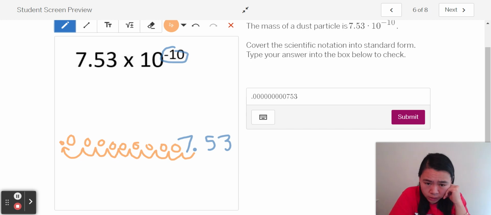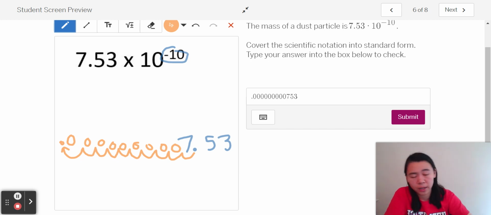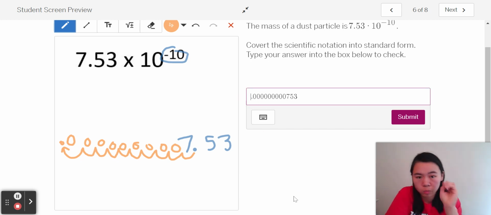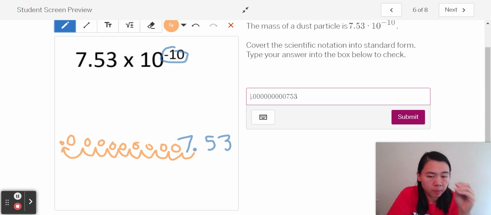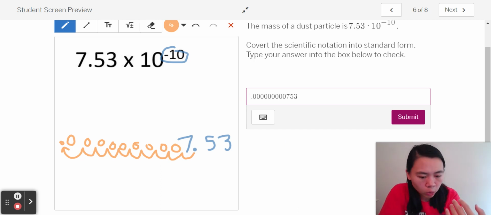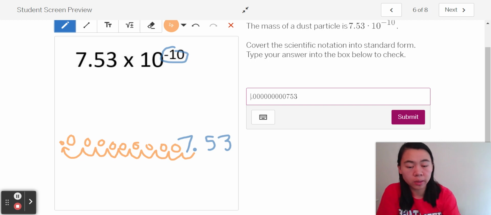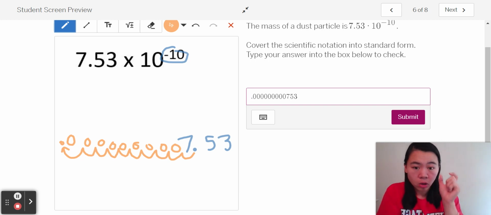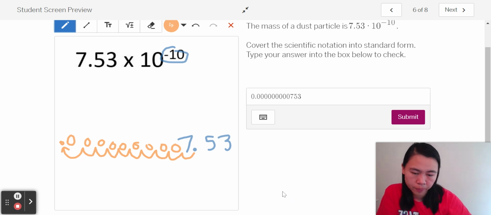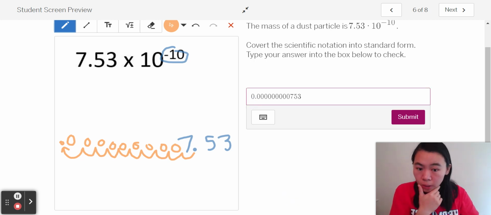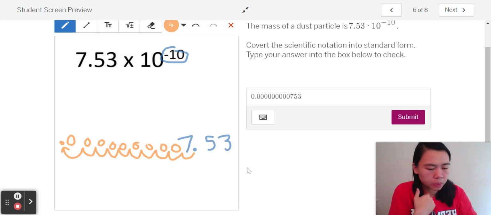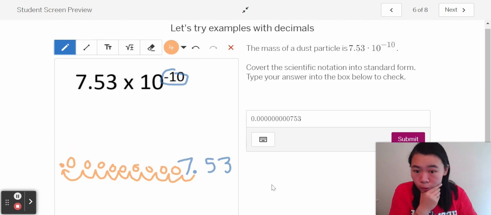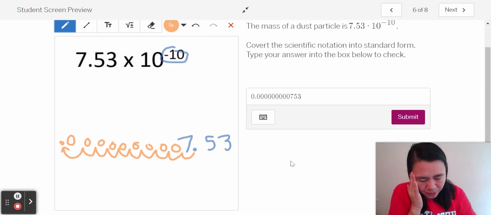The thing for this one is we know it's a really small number. A small number I'm referencing is a number that is less than 1. So we're not going to have a whole. So this is one way to write the decimal, but let's fill in that whole number spot with a 0. So if you include that whole number, this exponent tells us the number of zeros. But again, there's many ways to think about this. You got to use what works best for you. Which way makes sense for you?